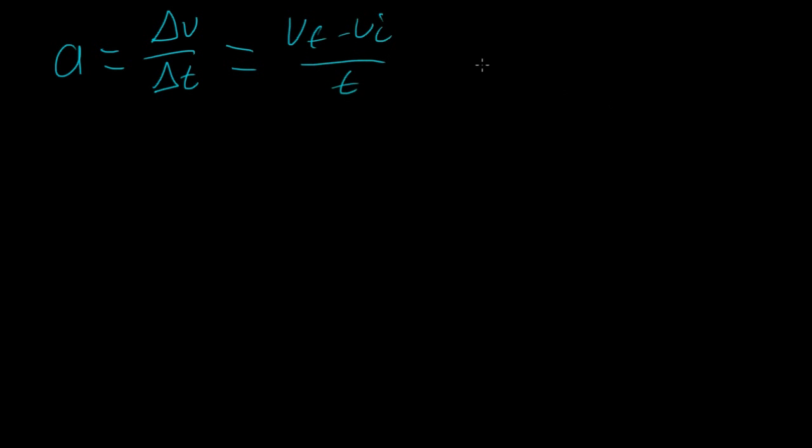All right, let's now consider the acceleration equation, which said that acceleration equals change in velocity over the change in time. Well, and we know that change in velocity is really Vf minus Vi. So we can compress this and write a, acceleration, equals Vf minus Vi divided by delta t. We'll keep it as delta t, just because that's what we've done so far.